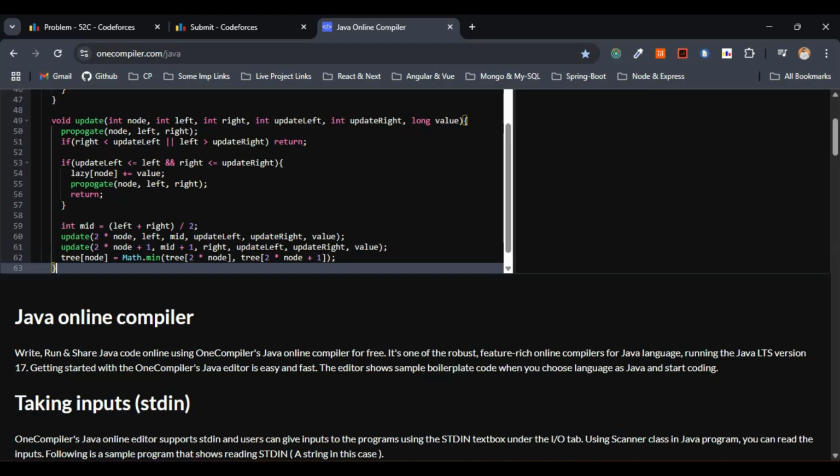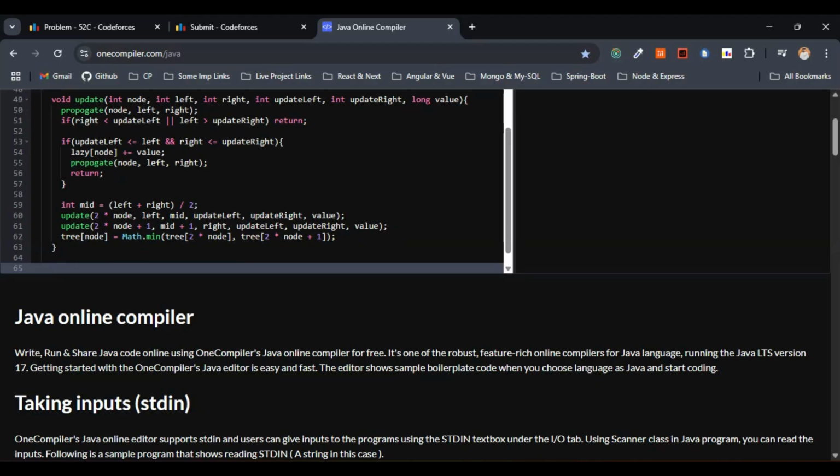So next we are done with the update method, right? Now again the same thing we have to do with range query as well as the query. Range query is nothing but the public function to handle the circular range minimum query, and then the query method, because we have to go with the internal recursive query function as well. As we are dealing with the lazy propagation, we have to write these two again, right?